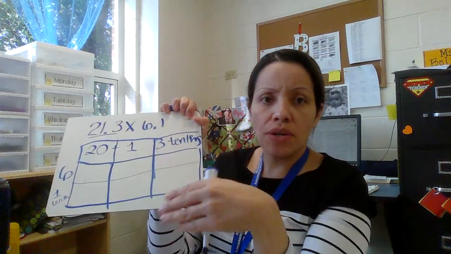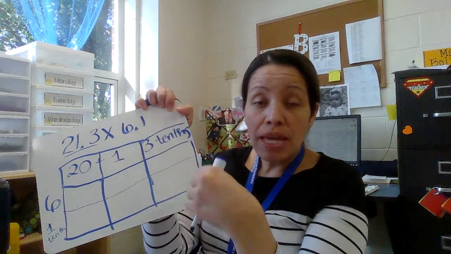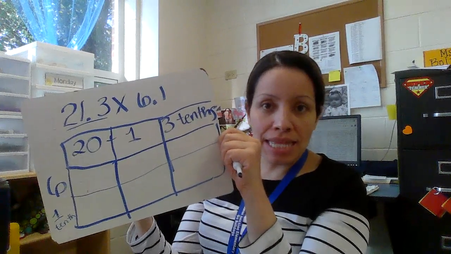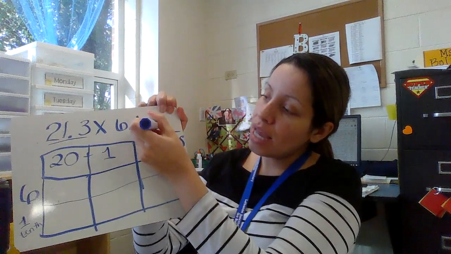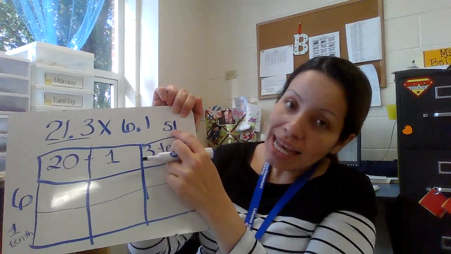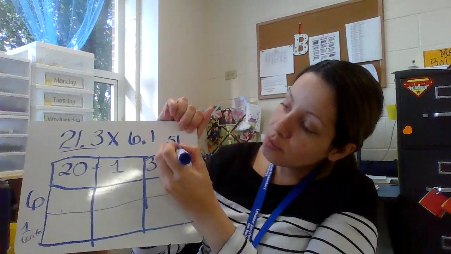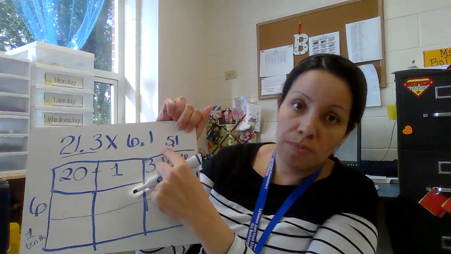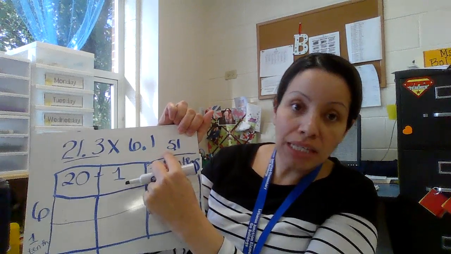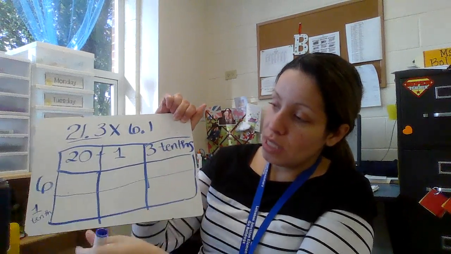And then I'm going to have to figure out how many tenths I have, and that will make it a lot easier for me. Now, remember that when I write a tenth, and if it's 51 tenths, remember that the last digit has to be in the tenths place. So if this is in the tenths place, then the 5 is a whole number in the place value chart. So if it's 51 tenths, it really means that it's 5 wholes and 1/10. So we need to remember that when we're doing this.